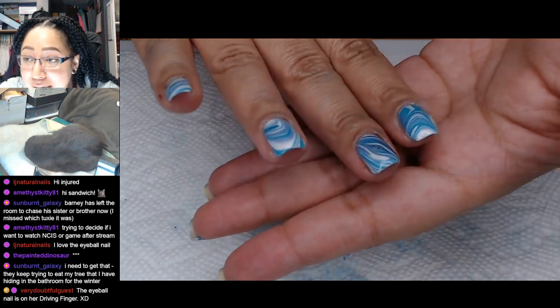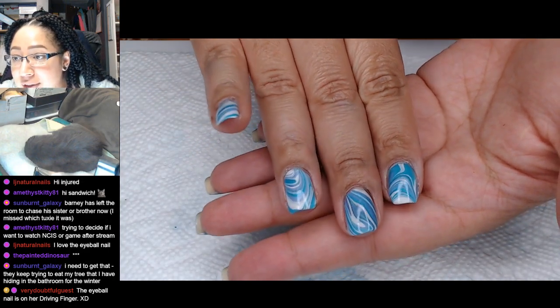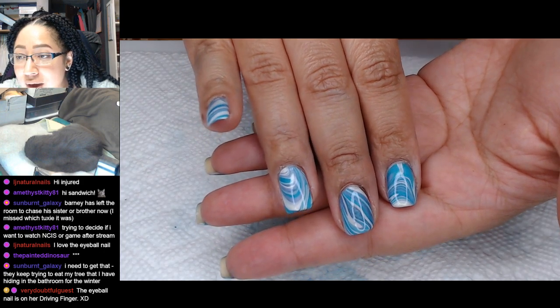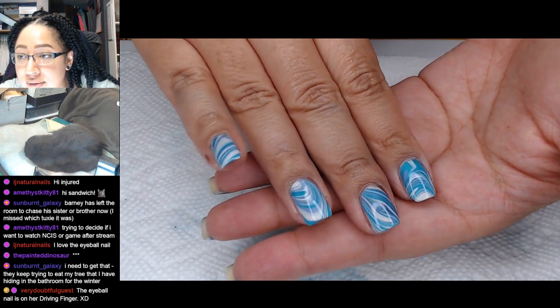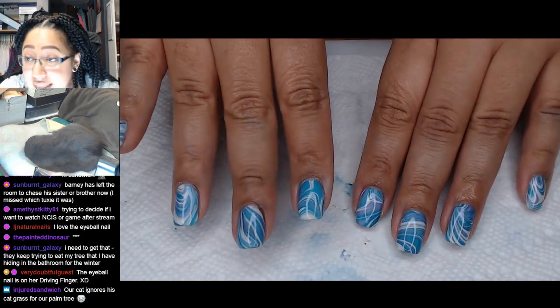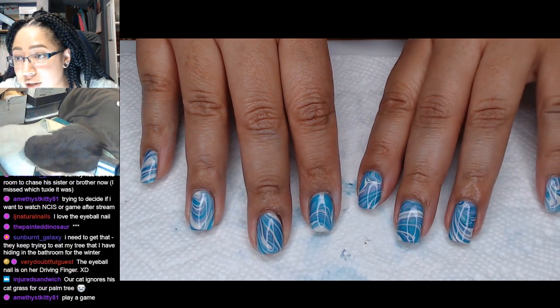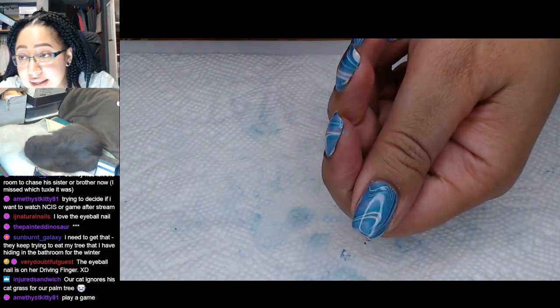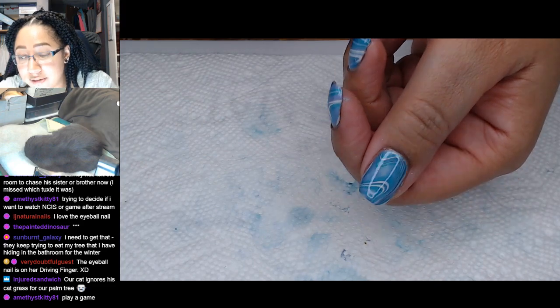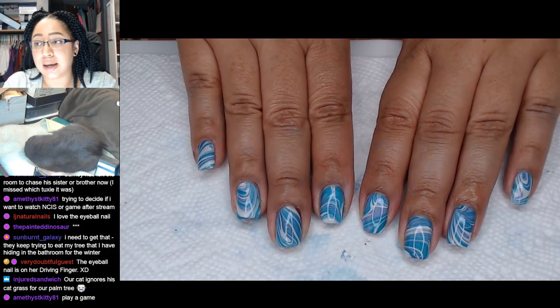8:43. Yeah, I love the eyeball nail, too. That one turned out really good. I wanted to get it at a little bit more of an angle on my nail, but it looks cool like that. I think that one, this ring finger with those really pretty petals, and this thumb are my favorites. But it all came out pretty good.